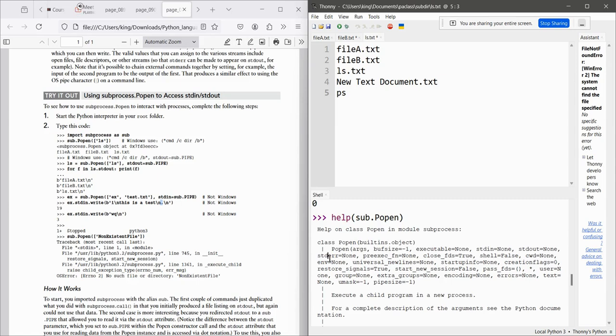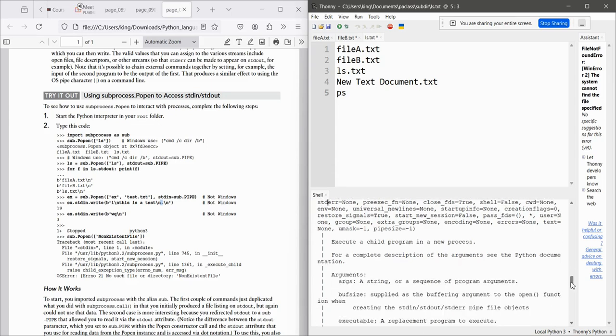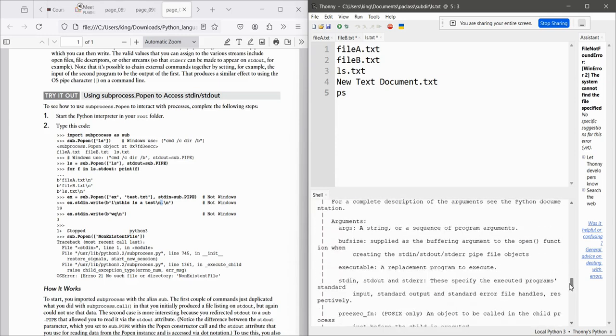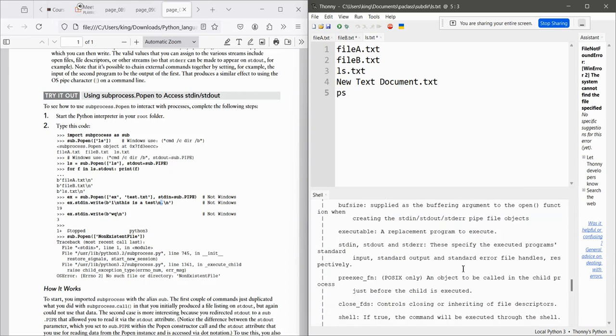So you can see that we have the same thing, but this one is more efficient. That is one thing that I want you to take note of. Either way you can use it, but when you use Popen, it's more efficient than using this. I hope it's clear now.